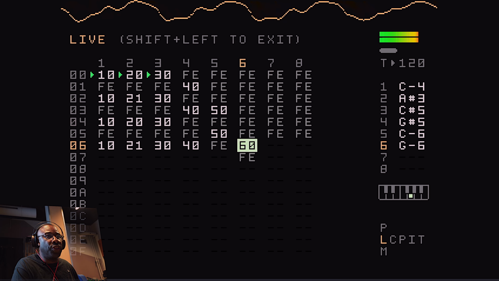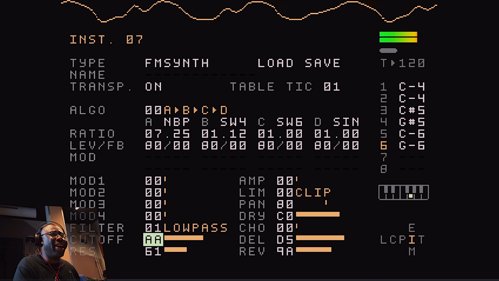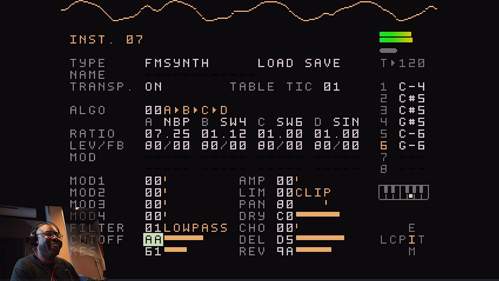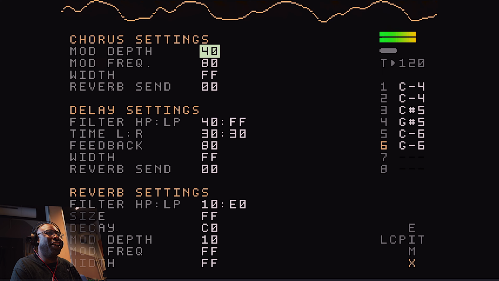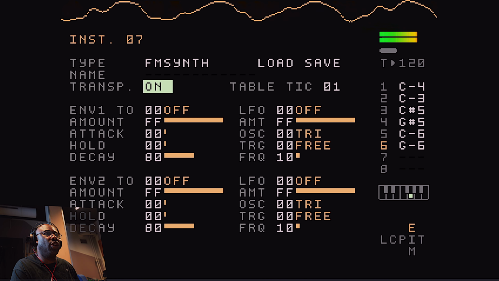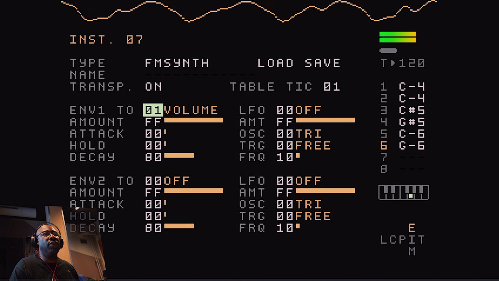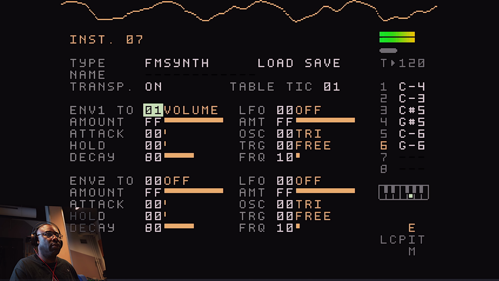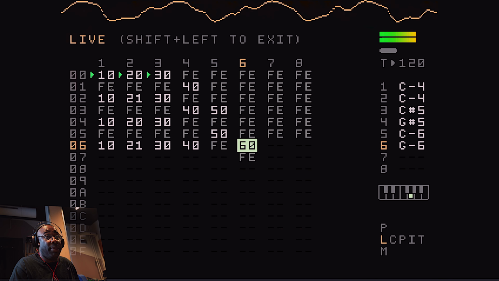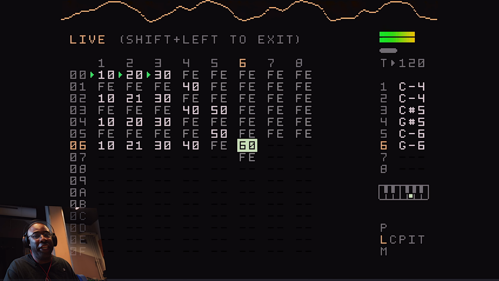And the thing is, you want an envelope on your sounds, otherwise they will remain playing forever. Here you go. There's an envelope that needs to go in here. Because otherwise it will just go on forever. And this is basically how I think you can make melodic techno on a tracker.